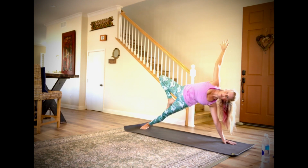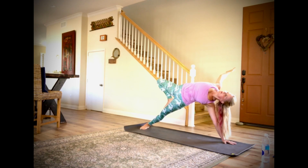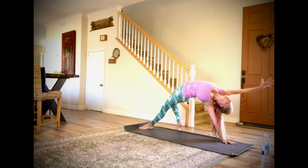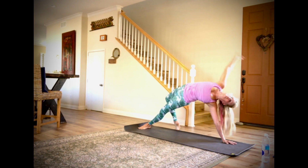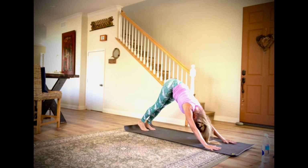Now bring the right foot, just like we did in tree, right foot into the inner thigh, reach your right hand back as much as possible, and then come into wild thing. Your left leg remains straight. Your right heel is lifted. You're just on the toes of the right foot. Your right hand tries to touch the floor and gently release down to downward dog.